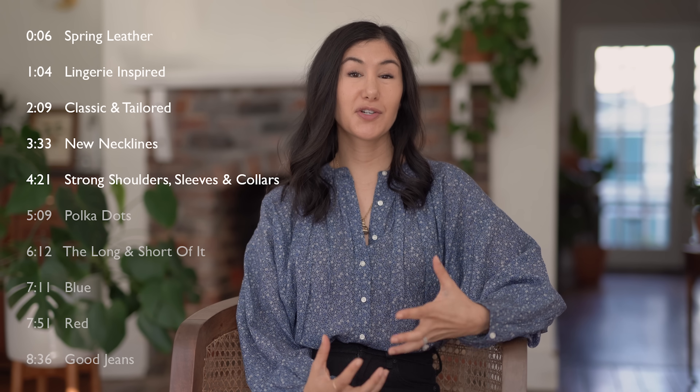Similarly, we're also seeing a lot of very strong shoulder and sleeve details. That beautiful puff sleeve trend is carrying over from last year and is still definitely happening. It adds a nice interest to a top, and especially if you like to wear white tops, having just a change in the sleeves really makes the piece feel different. Puff sleeves are very feminine and don't have to be the over-the-top exaggerated eighties callback we're seeing on the runways — instead, it can be a little more delicate, just a subtle hint of a puff to add some softness to your outfit.